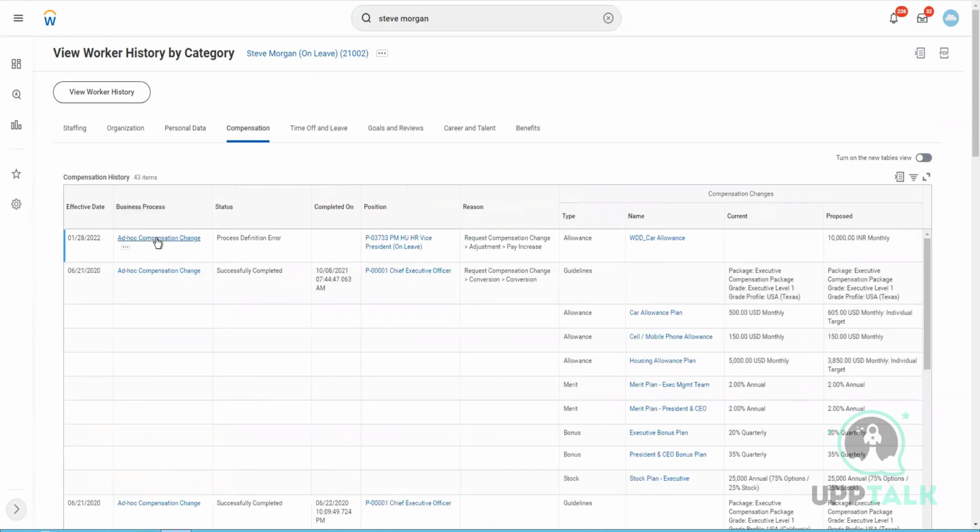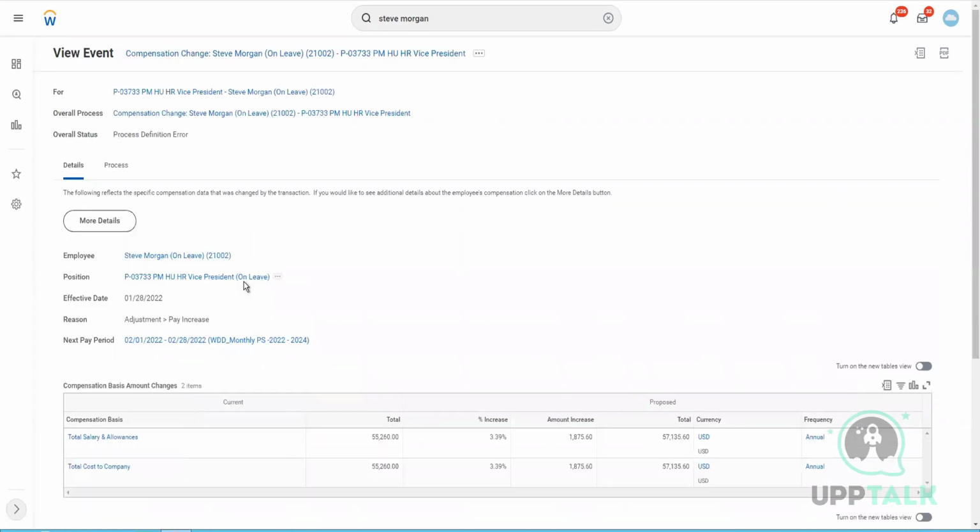Say, do you want to see who made the changes? So if I click on the business process, I can see the changes that have been applied. What was the total and the amount increase, the total in case of this one-time payment, the reason, the effective date, the position, the employee.